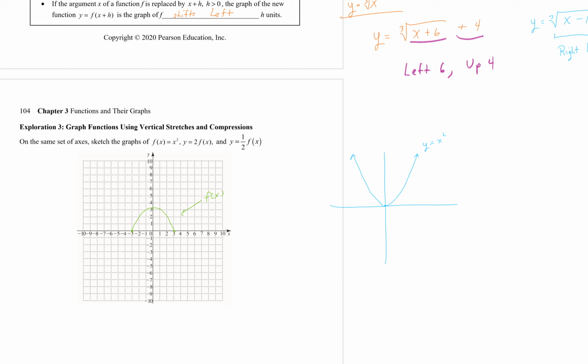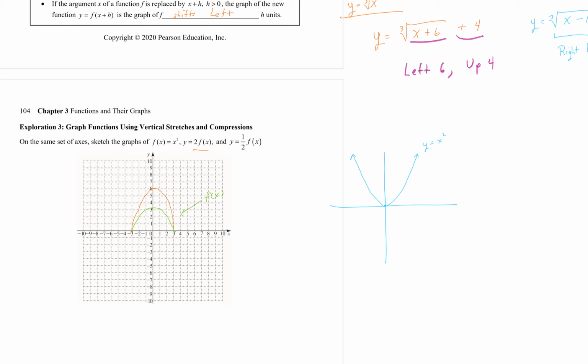Now, look what I'm going to do. I'm going to double f of x. What does that mean? If I double f of x, that means I'm going to make it twice as tall. I'm going to increase the height by double. So instead of the biggest height being 3, now the biggest height is 6. However, what's the height at 0? When I double 0, I stay at 0. So it's going to get stretched. You see how that works?